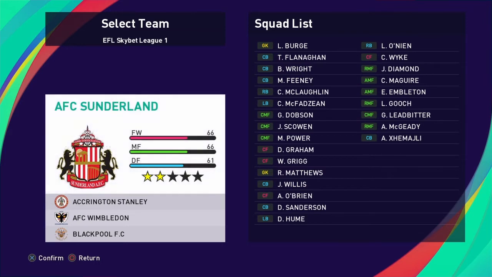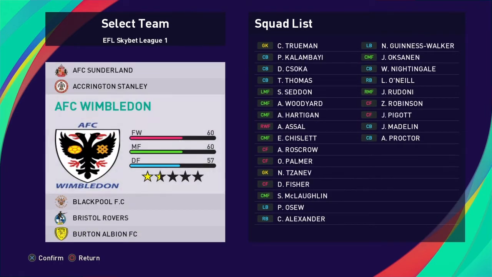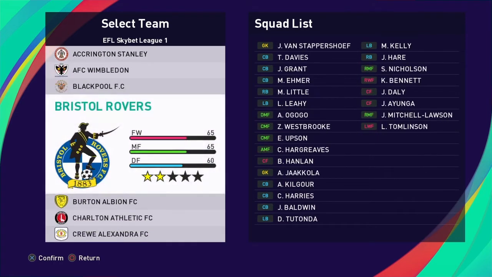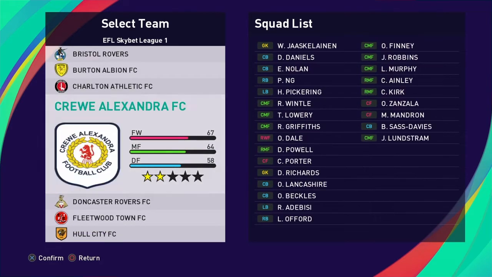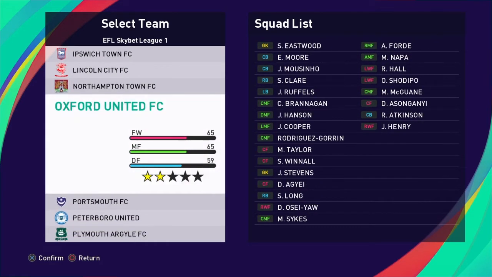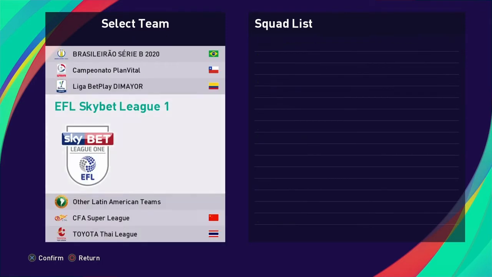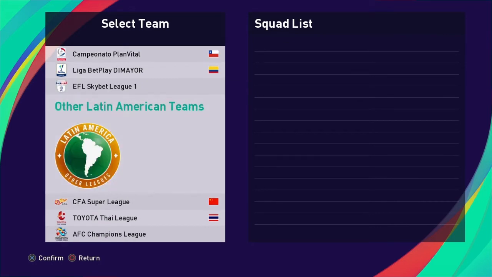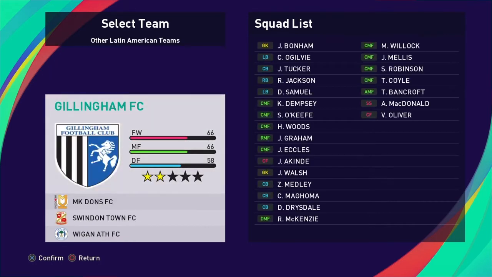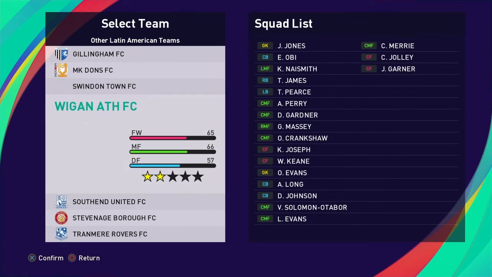Obviously I've not added any players in there, so that should be quite an easy thing, so as not to cause any problems. Well, anyway, we've got Sunderland, we've got Accrington Stanley, we've got Wimbledon. Like I say, we've got all the teams from the EFL One. If we look down, we've got Hull City in there, and we go down. I can see there's only 20 teams in this league, so what I have done in the other league, the other four teams are in there. So they've got Gillingham, MK Dons, Swindon and Wigan.